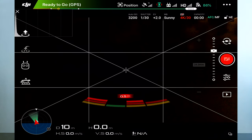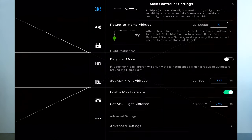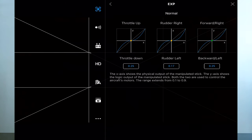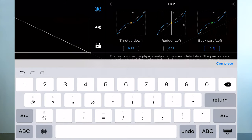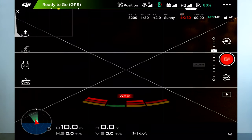Kite surfers used to go out when the weather is pretty windy, so you might want to increase your drone speed response and change your EXP settings. You might want to set your forward, right, backward, left to at least 0.35 or even 0.40. That's how I use it. I leave my throttle up down at 0.25 and my rudder right and left to 0.17, which are my normal EXP settings.